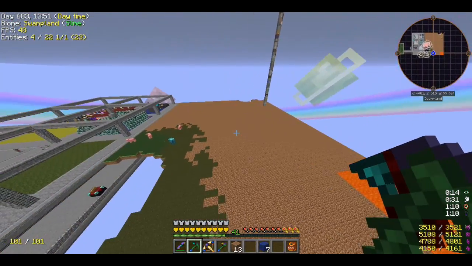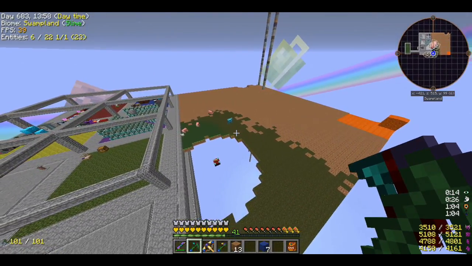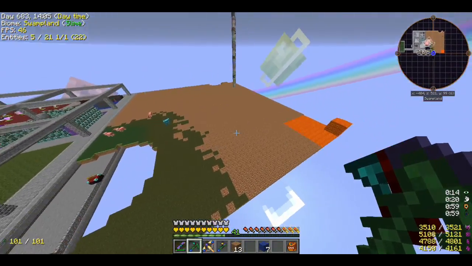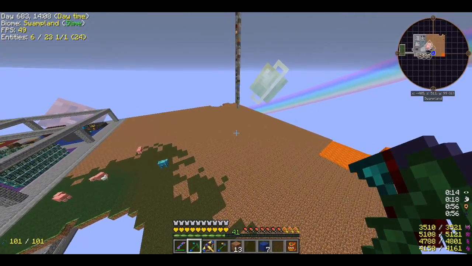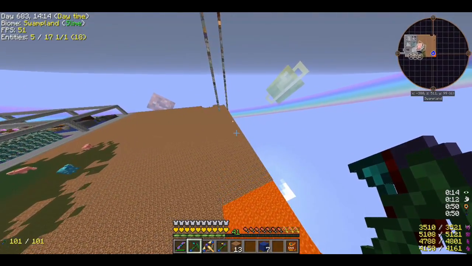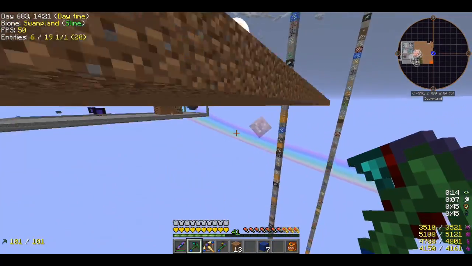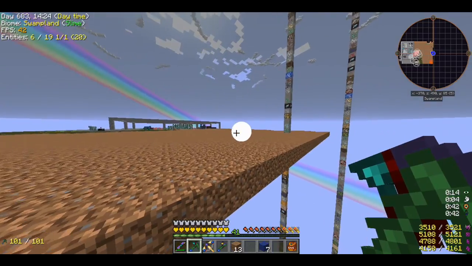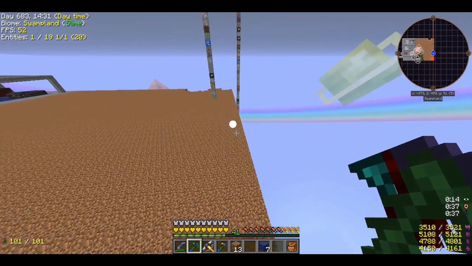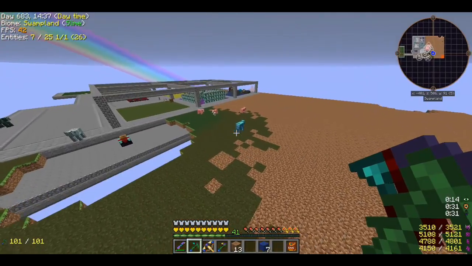400 ticks is what? 20 seconds? Oh, no. No, please. Please don't destroy my base. Please don't destroy my base. Oh, what's this? What's this over here? What is this? What is that? It's kind of pulling me in. What in the world is that? Whoa, this is pulling me like crazy.